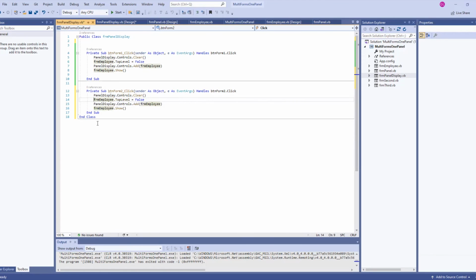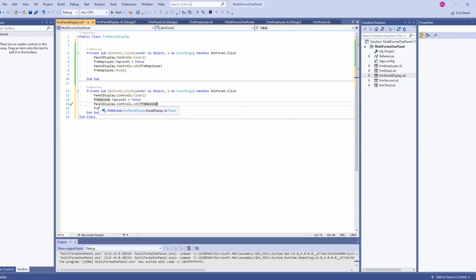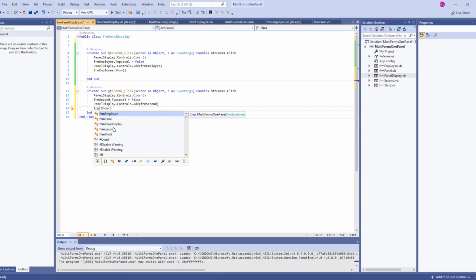So our FRM employee, replace this with FRM second. Okay, add the FRM second to panel display. Then let us now show this form. Okay, FRM second.